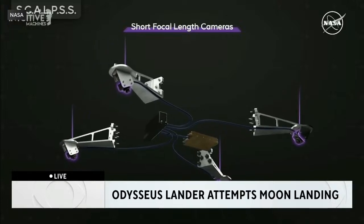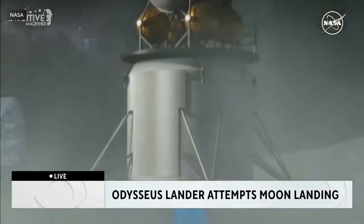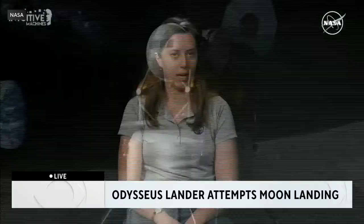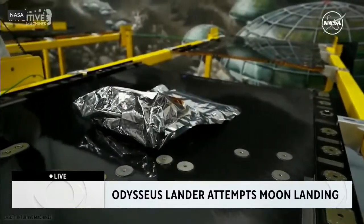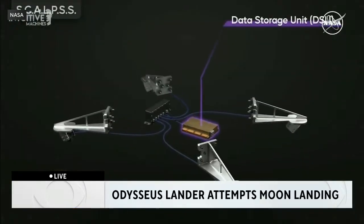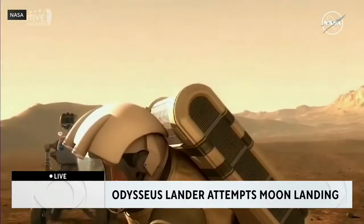Using a technique called stereophotogrammetry, we can use those images to reconstruct a 3D shape of the ground. As the lander comes down, its hot engine plumes will interact with the surface. Our cameras will begin acquiring images from before this interaction begins until after the vehicle has landed on the surface. The SCALPs cameras will specifically be looking at the overall crater formation and erosion of the ground due to the rocket plumes. The final stereo images, which will be stored on a small onboard data storage unit, will be transferred to the lander and then downlinked to Earth, where we can use them to reconstruct the overall erosion volume and shape of the ground.